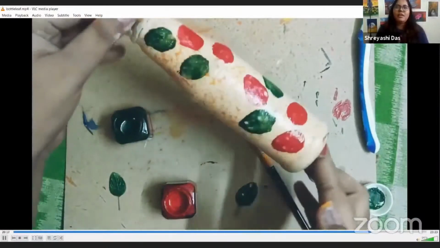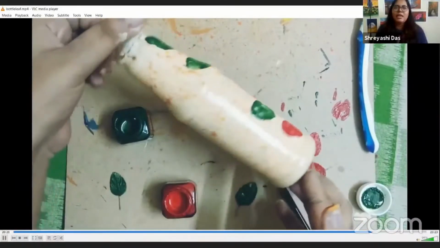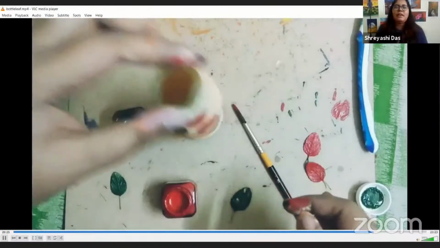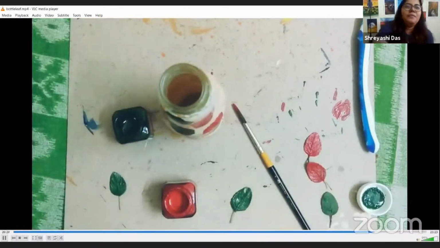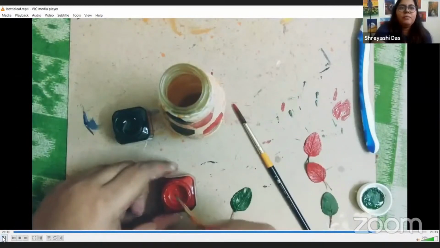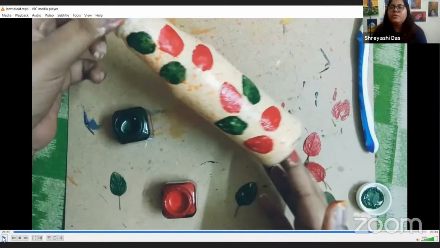So here you can see for me, I have painted this front portion and it's done for me. We'll just let it dry a bit. Okay. And we'll wait for everybody to catch up in the meantime. We'll just wait for everybody to catch up before we move on to the making of the twigs. Okay. So that our leaves look like real leaves. Everybody catch up nicely, catch up fast.